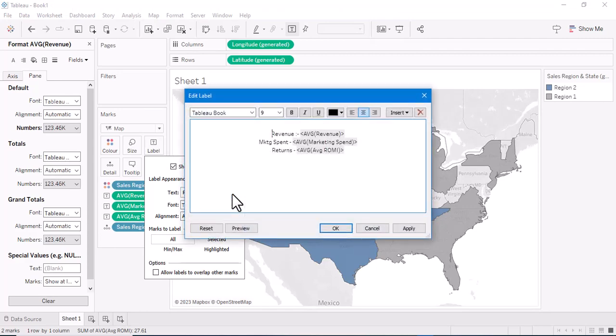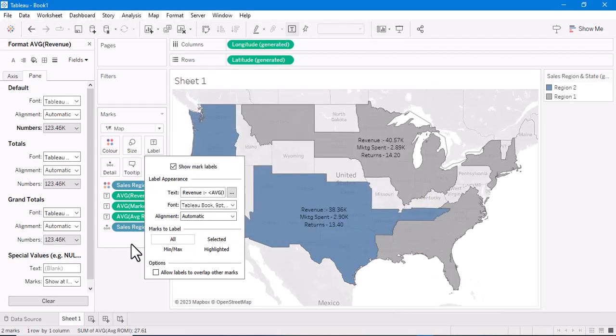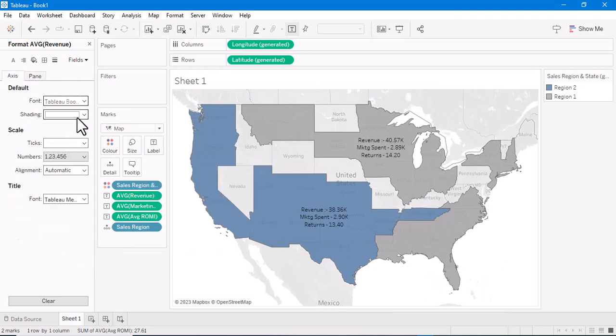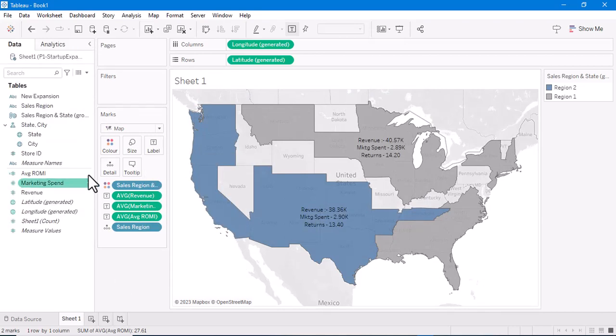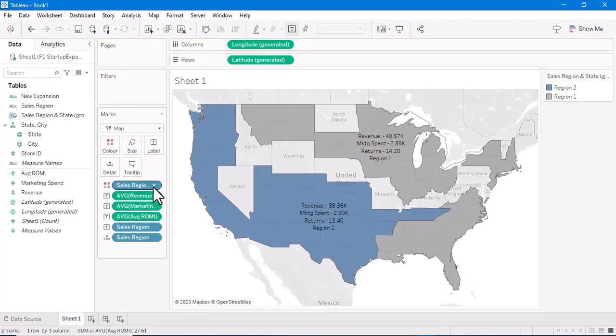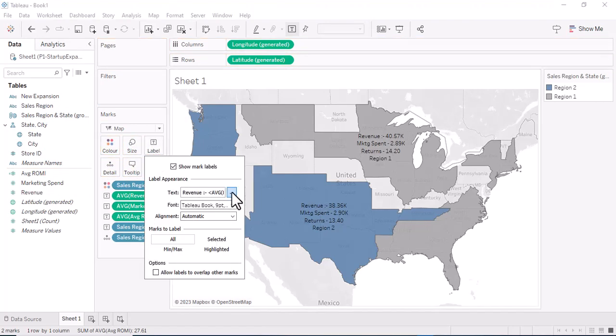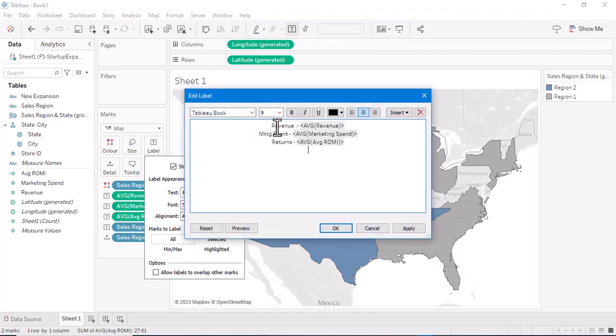Let me bring back our region to the label, and then go back to the labels and bring the regions to the top. As the region comes properly here, I don't want to put them again in the data set.